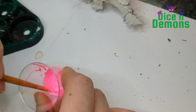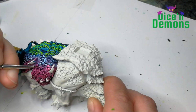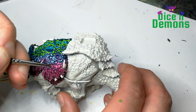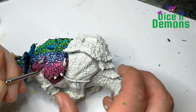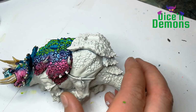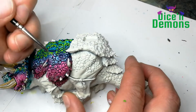And I mean, any sort of paint that will also let you see your model under a UV light in the dark, that is just a bonus, right? And I use this pink pigment paint I've created here. I use that on the Volupus Pink part of the scales. And again, I'm trying to get most of the paint on the upper parts of each individual scale to give the illusion of light hitting the scales from above.